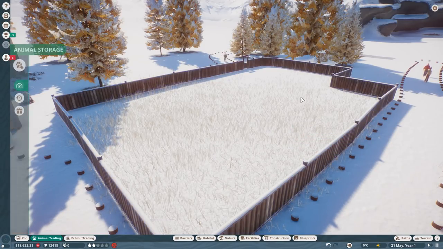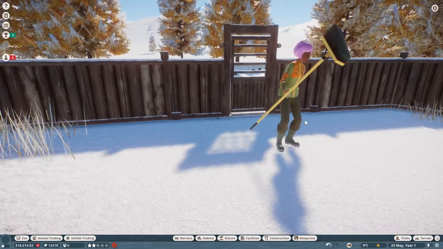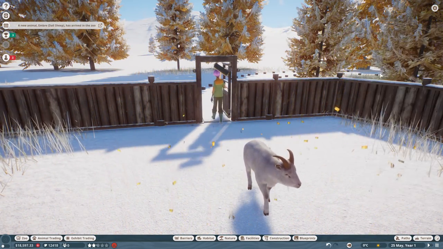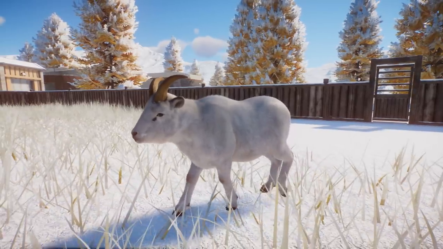Oh, here they come, you guys! The very first sheep of the village! We're gonna need to add in donation boxes so we can make money off them. Oh, and look! This is actually snow artist Roland, who has come in and helped us with the sheep. And check out this sheep! Oh my gosh, it's so much prettier than I thought it would be.